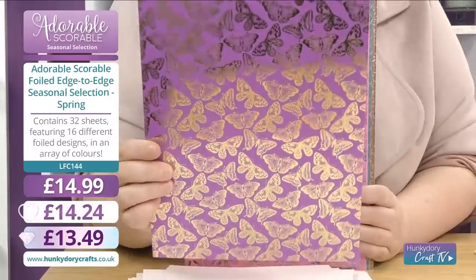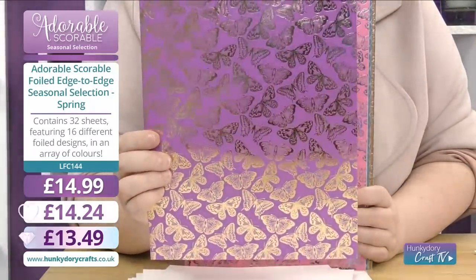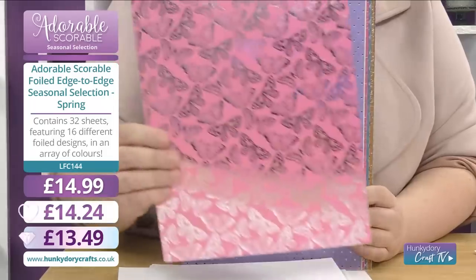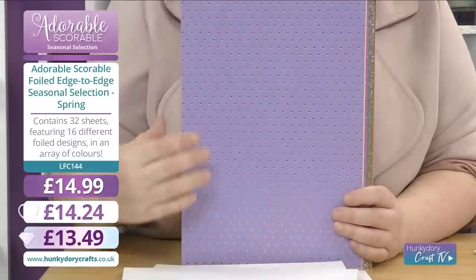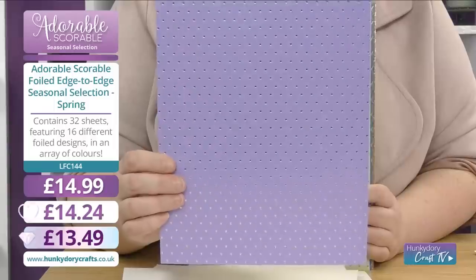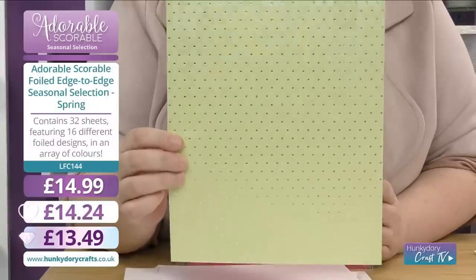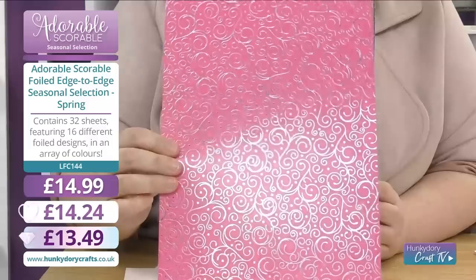And you can just see how much foiling is on here with how reflective it is, you're still picking up the image reflecting back in it. Definitely. So you can see how much foiling you're getting. And gold and purple butterflies, your pink and your silver butterflies. And these have been designed so you can mix and match these foils throughout. So your colours with your silver and your gold foil will work together. We all need a foil dotty card stock in our collection, don't we? I think so. 100%. Really versatile patterns in this.